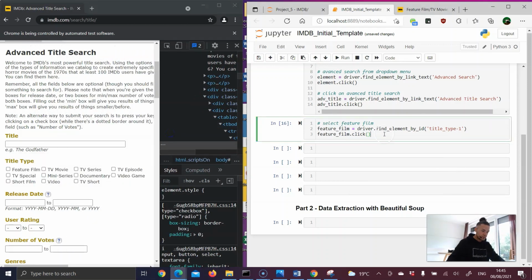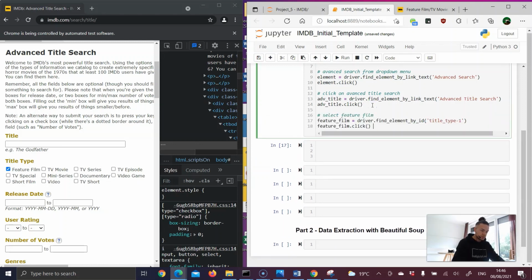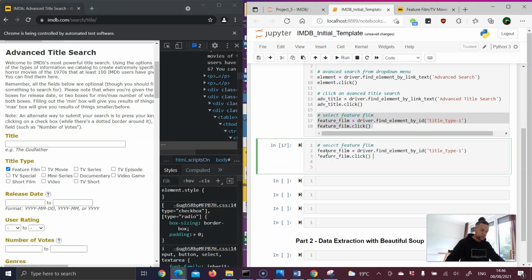So take right now a close look to the left side. Now I run this cell here, and voila, you see that automatically this one was selected. And the same we want to do with TV movie. That means, first of all, again, cut this and paste it here. And for simplicity reasons, we can again copy this one back here, because now we want to do just a few modifications to be able to click on TV movie.